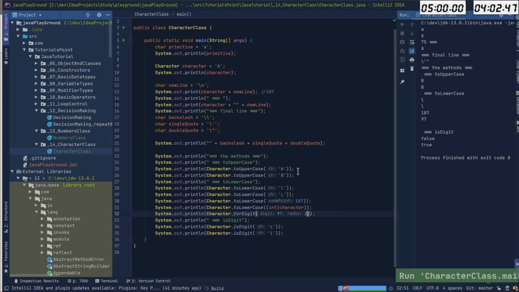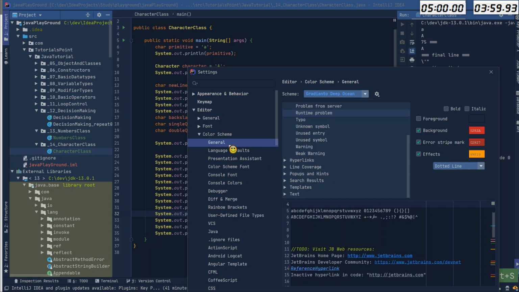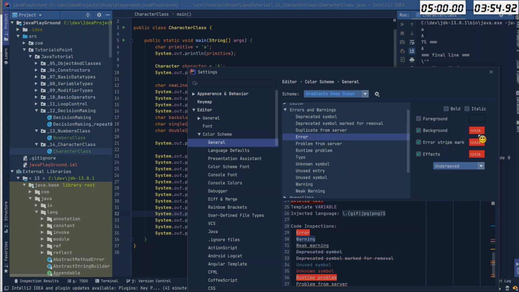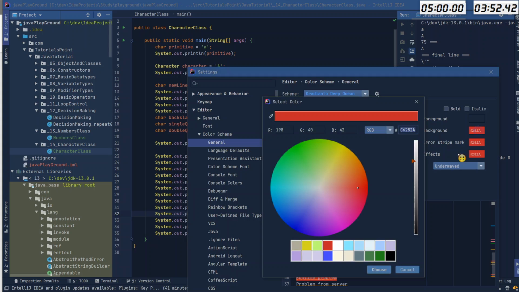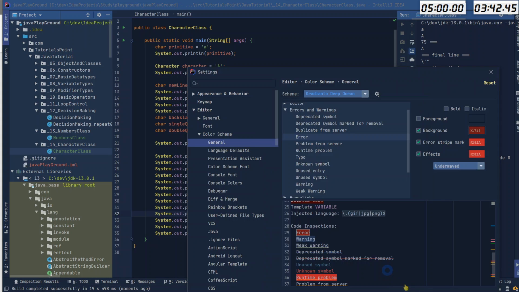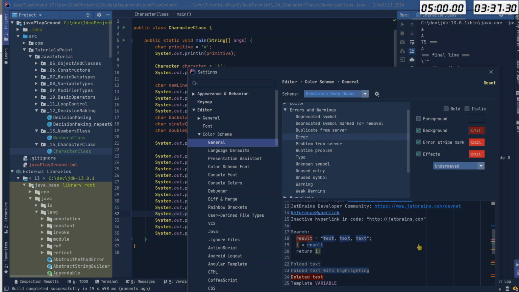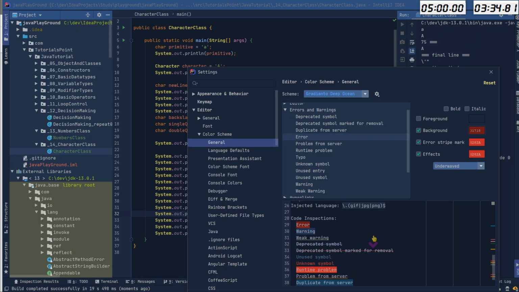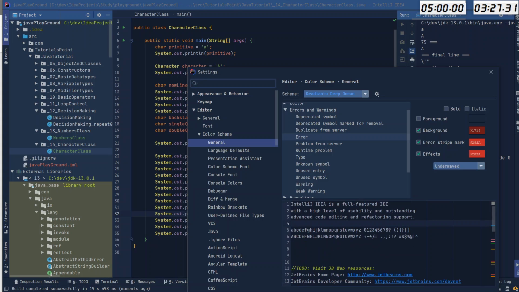I will play with the colors a little bit more. Error, where's the error? Is the error in the background? I want it to be deeper, like darker. I'll try this. Choose. This is search. Okay, so maybe that's not the best thing to do.